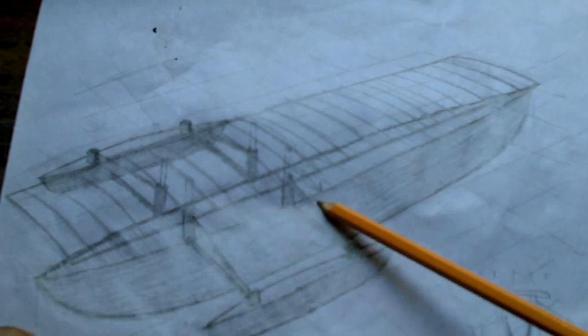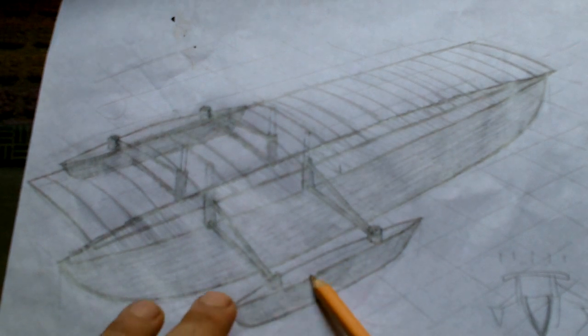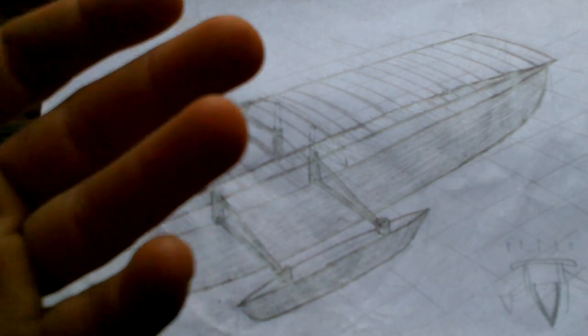I was debating in my head: I don't want this to be a cargo boat, but I do want to carry some amount of cargo. Then I realized I don't need to draw that line. The middle pontoon is fixed — I'll make sure it can hold me and my kids. The side pontoons are normally just for stability, but since they're attached at just two points, I can remove them and attach cargo pontoons if I need to carry something bigger but not big enough to justify taking the cargo boat.